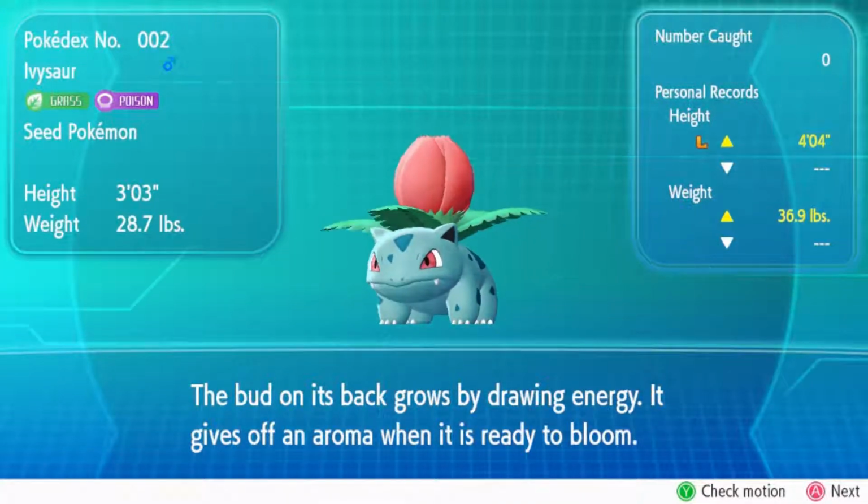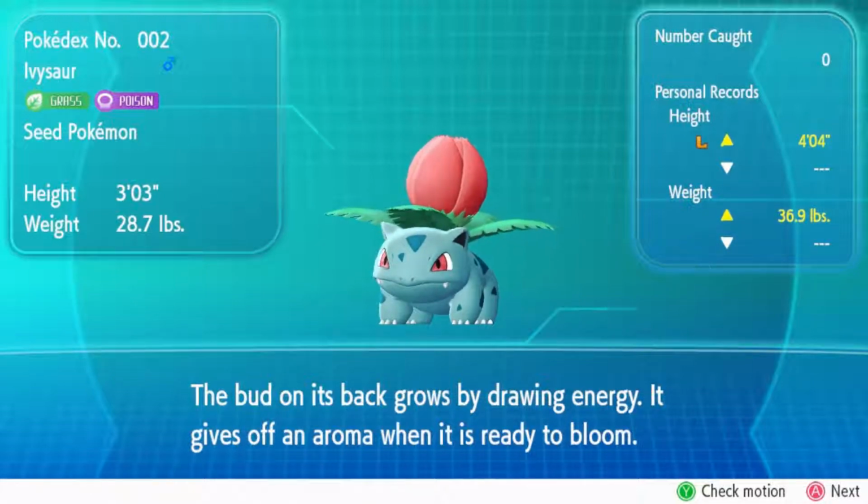And it's super big. See, it has the L on it? Because I caught it as a large Bulbasaur.